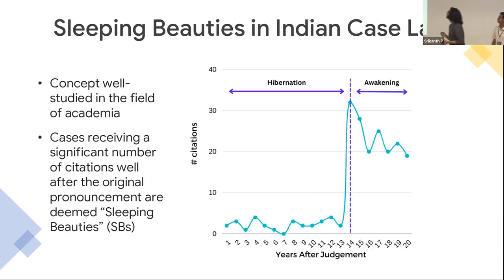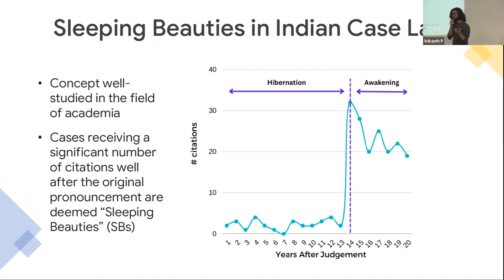One term you will see commonly used across literature in academia is a sleeping beauty. It's a paper whose significance is not realized for, say, 10, 20, 30, or even more years, and such papers are considered to be ahead of their time. There's this concept of citing papers, like related works or influencing works. If a paper is not cited for a long time, and then suddenly there's a burst in citations, like you'll see along this graph, that's called a sleeping beauty, because it's an influential paper which has not been recognized for a while.